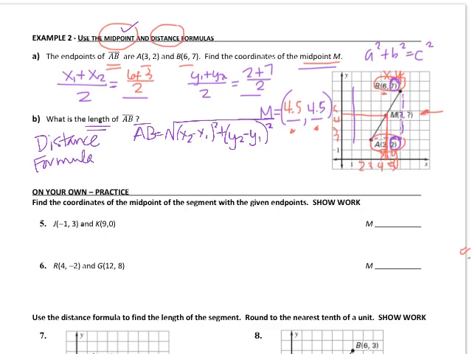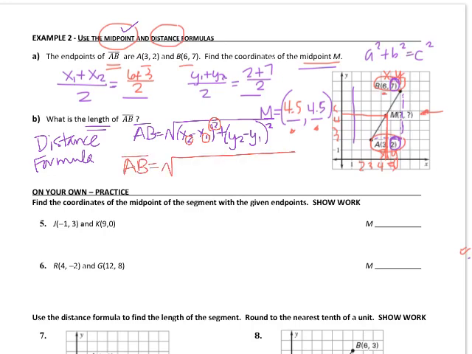So if you can't remember, the numbers that are kind of lowered here just indicate it's the second point. This is the first point. Remember, there are 2 points that we're dealing with on our graph. And it really doesn't matter which point you pick as the first point or the second point, because when we square things, everything comes out positive anyways. So let's go ahead and fill in the things that we need to fill in.